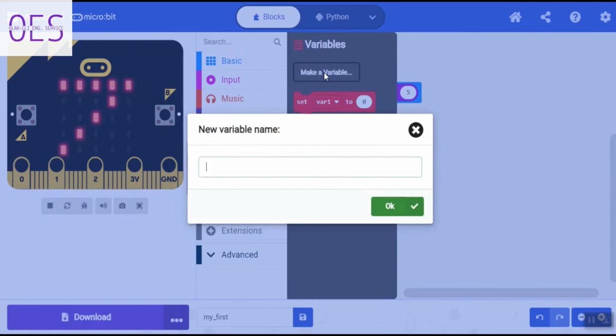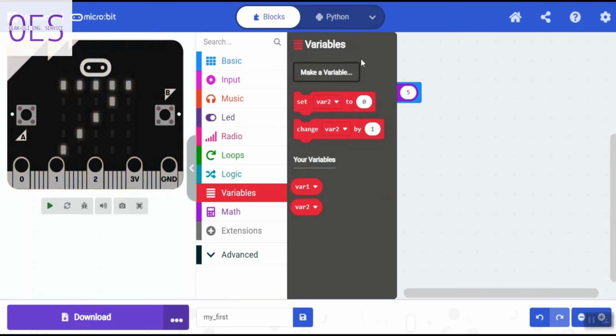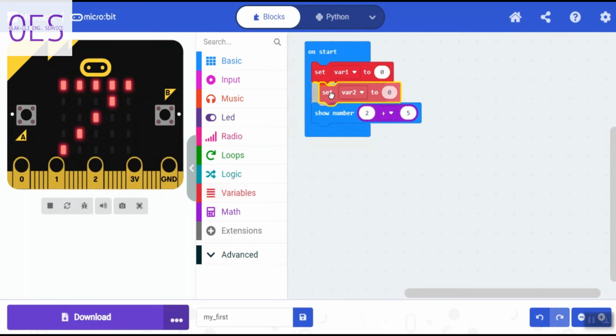Now let's name our variable to be var2. Okay, now as you can see, there's a set block for var2 as well. So now do the same for var2, drag it and snap it into our on start block. Now let's change this value to 2 and this to 5.